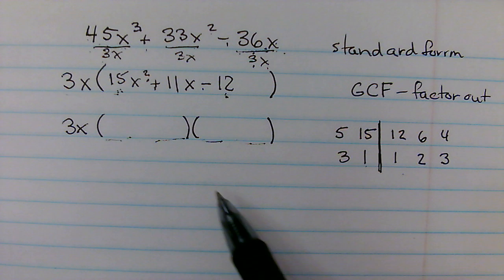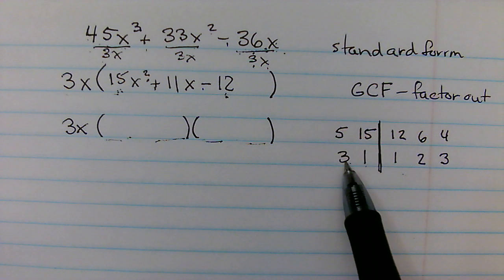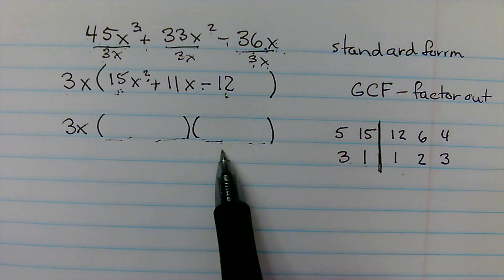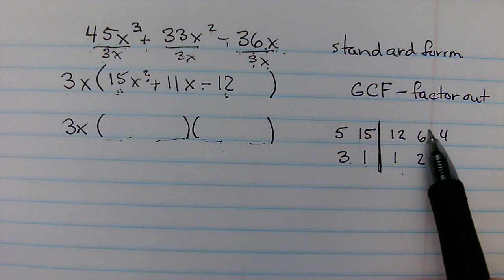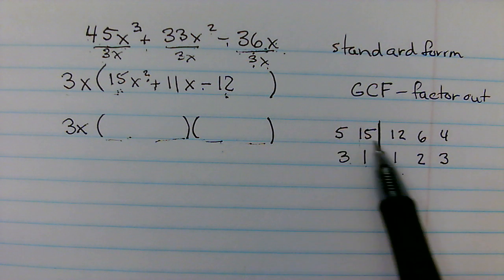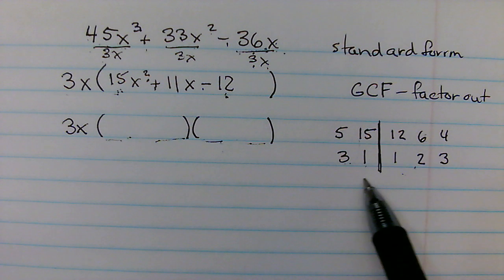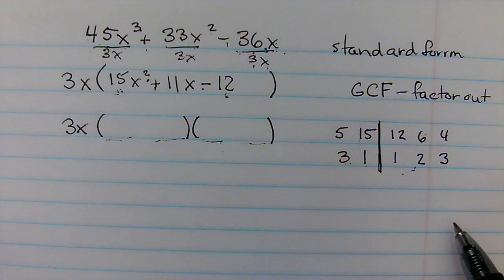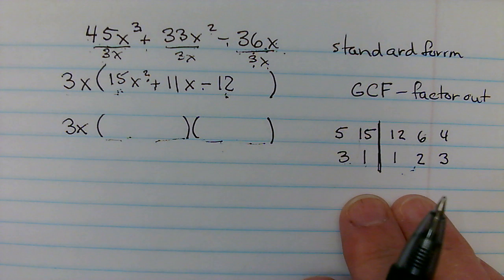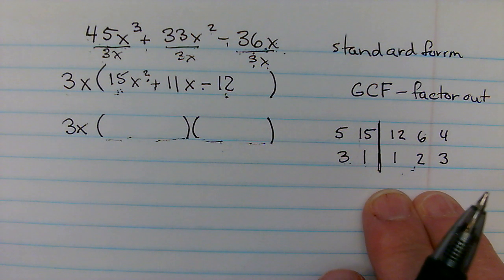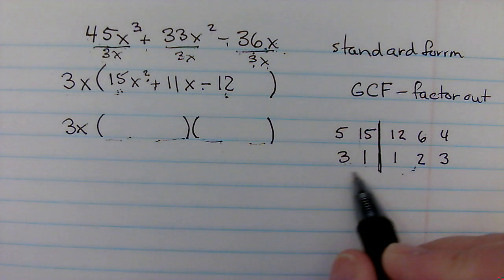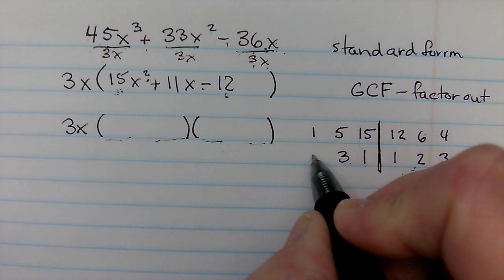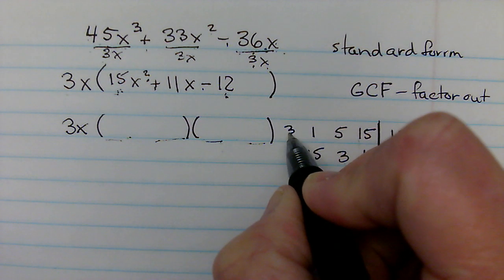Now when I put them in these parentheses, let's say 5 and 3 are going to go at the beginning. Well, if you take a pair with another pair, the 5 could be multiplied by either one of these, and same with the 3. So to make sure we don't lose track of whether we've tried both possibilities, on one of the two sides of this little table I'm going to put the factor pairs in the other order. This one has fewer pairs, so I'm going to write 1 and 15 and 3 and 5.